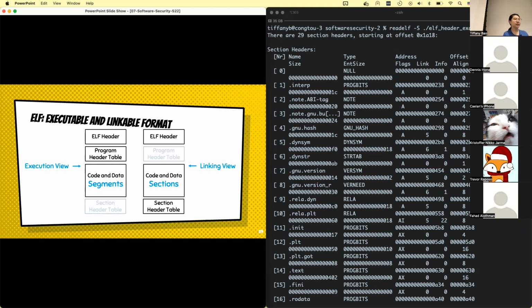So when we do linking, there's no program header table there. The linker will just use the section header table as an instruction to put the information for code and data sections. And then when we execute the program, the section header table is no longer necessary. You can consider it dead code; you don't really need it. And for the executing process, which is the interpreter, what it's going to do is read the program header table and then start to operate on those segments.